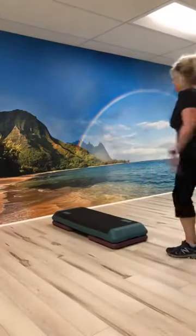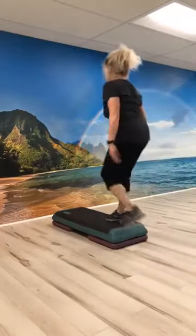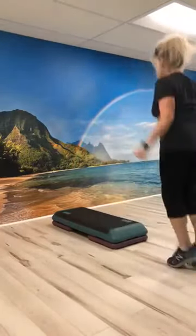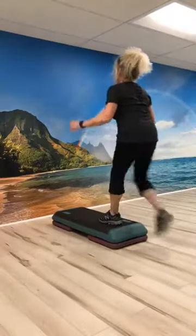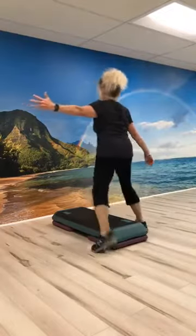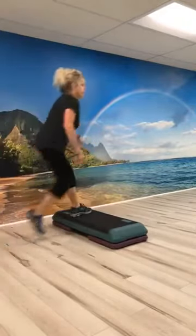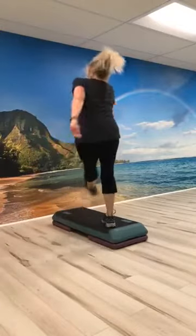Right basic. Two jacks. Right basic. Two jacks. One more basic. Left two jacks. Knee and straddle. Over the top. Turn step. Turn step. Two kicks.